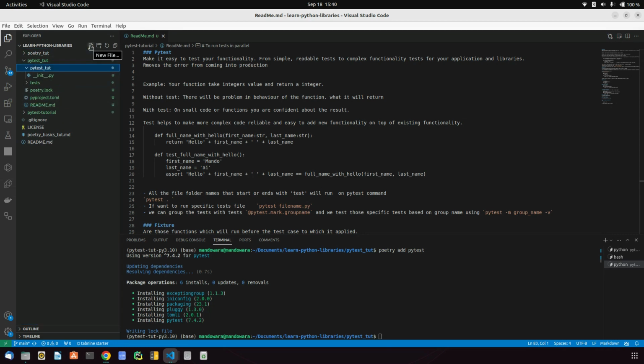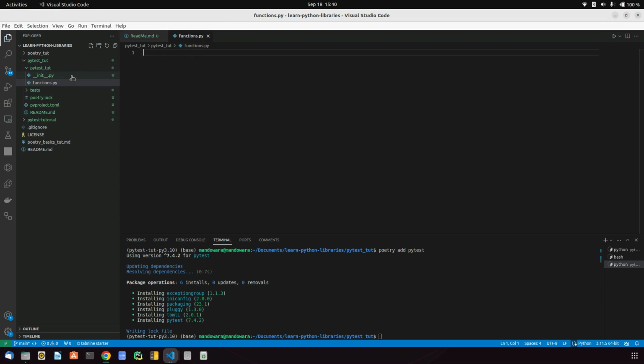a simple test for a function. A simple file that will increase the value by 5. So I'm creating functions.py, and let me create a function increase_value that will increase the value that will be given here by 5.